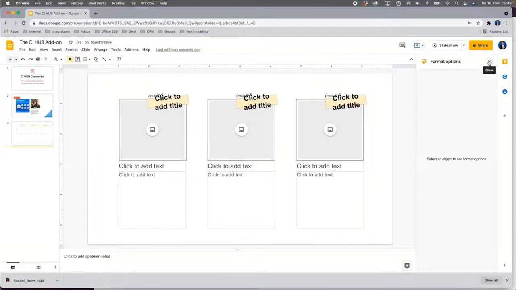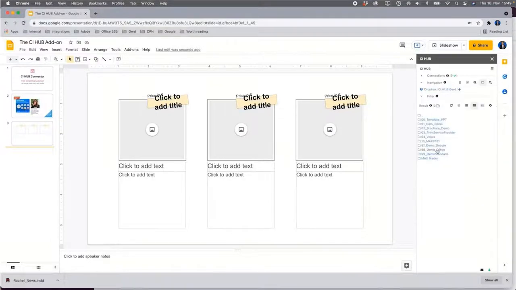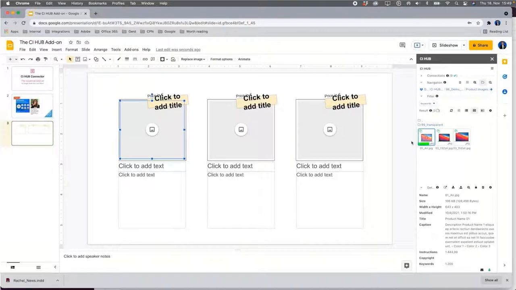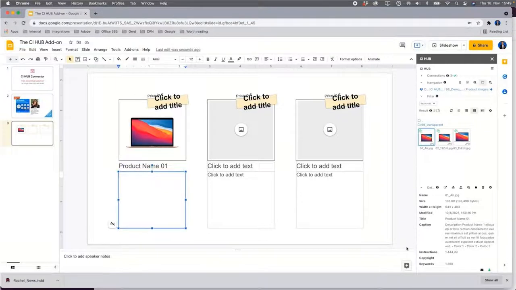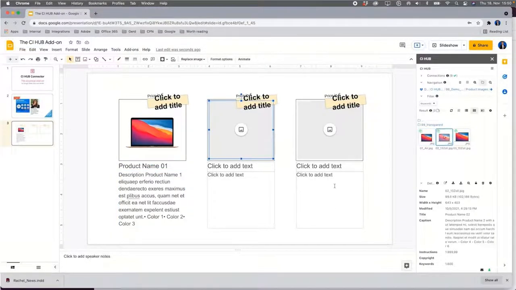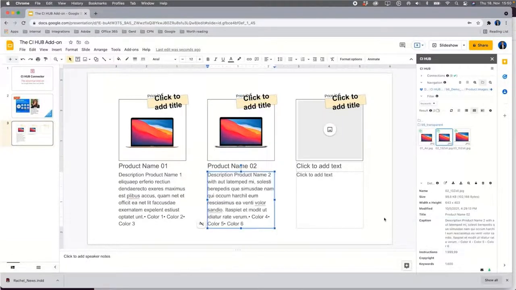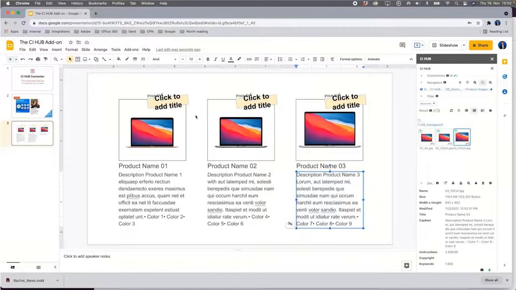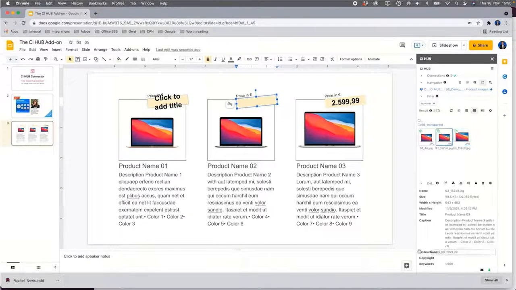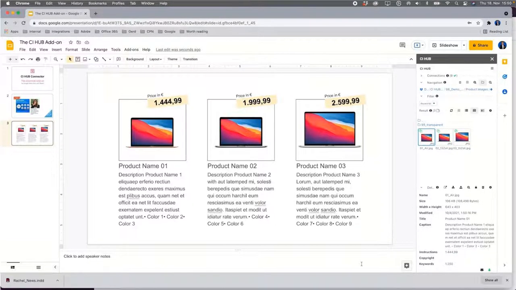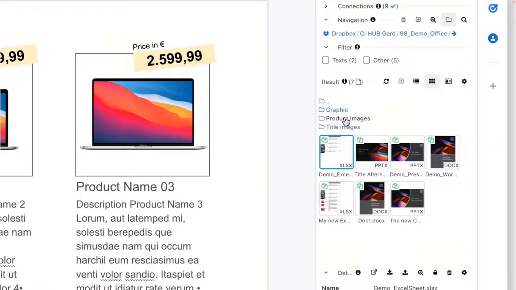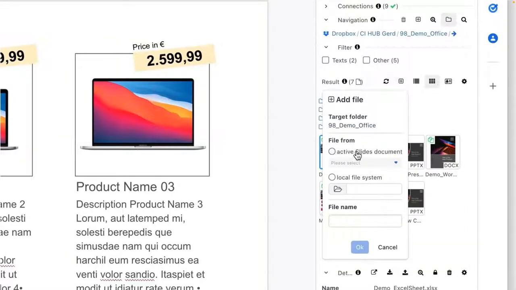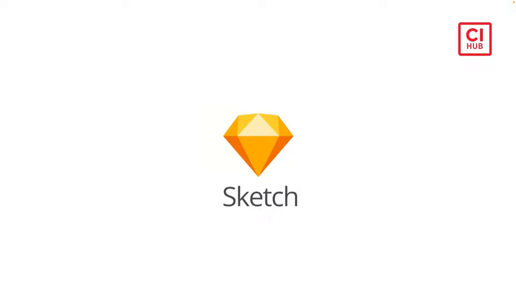It also works with templates in the Google Workspace. So if you have templates prepared like this one, you just drag and drop them onto the template, and it's the same as if you would type it into predefined frames or image frames or text frames. That's all the same, and even the formatting stays the same. As you see, if I put in some numbers over there, it looks perfect at the end. And that goes within minutes, so there is no need to search, download, and transform. And at the end, when you're done, you can upload the file and convert it into a PowerPoint file or an open document or a PDF, whatever you would like. So this is all doable via the CI Hub connector directly to your target system.